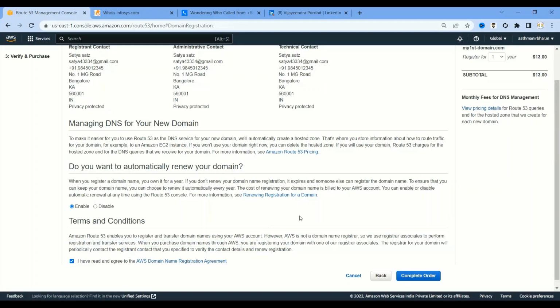That means Amazon Route 53 themselves are not registrars like GoDaddy or Bluehost, who will be registering or blocking your domain name. They will take a third-party company's assistance in blocking the domain name for you.